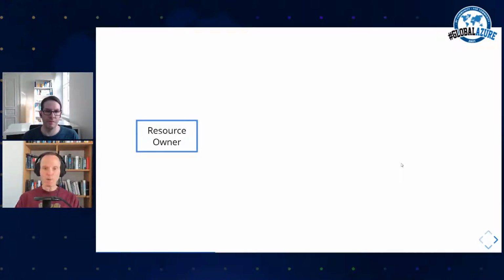First, when we talk about OpenID and OAuth, a very important concept is the concept of the resource owner. The resource owner, that's essentially you, as the user. You own a certain resource. Think of, I don't know, your calendar in the cloud, maybe your Facebook timeline, whatever. You own a certain piece of data in the cloud, and you are the resource owner. So the resource owner is typically a person. In our context, it's a person.